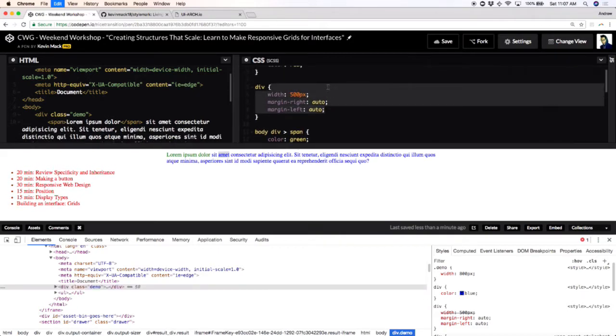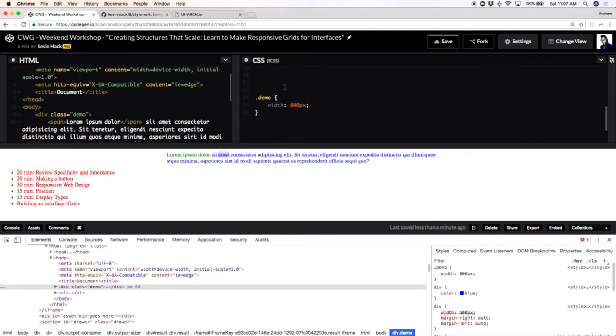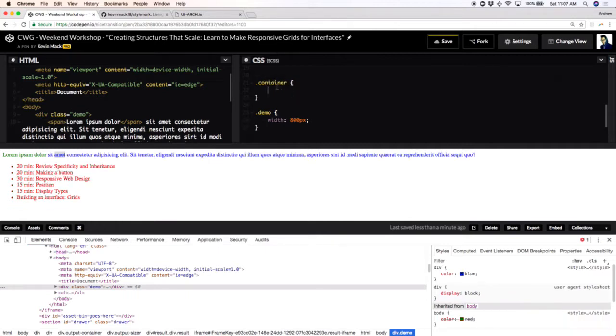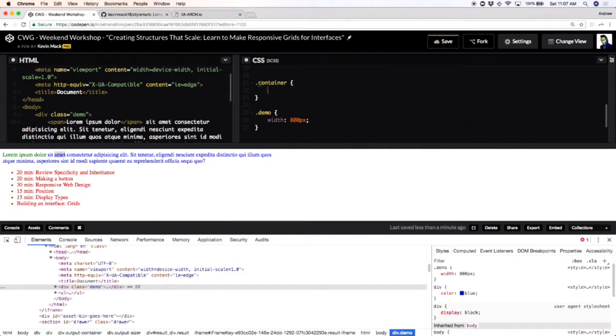So like this one, to redo this, we would remove this 500 from here, and we would say, oh, all demos are this, and then we'd probably create a helper class. So this was a question someone asked: what's object-oriented CSS? So we're going to create a container, and inside container it's going to have a margin left and right of auto. And then we're going to create a helper class called width1, and we're going to define it as 500.